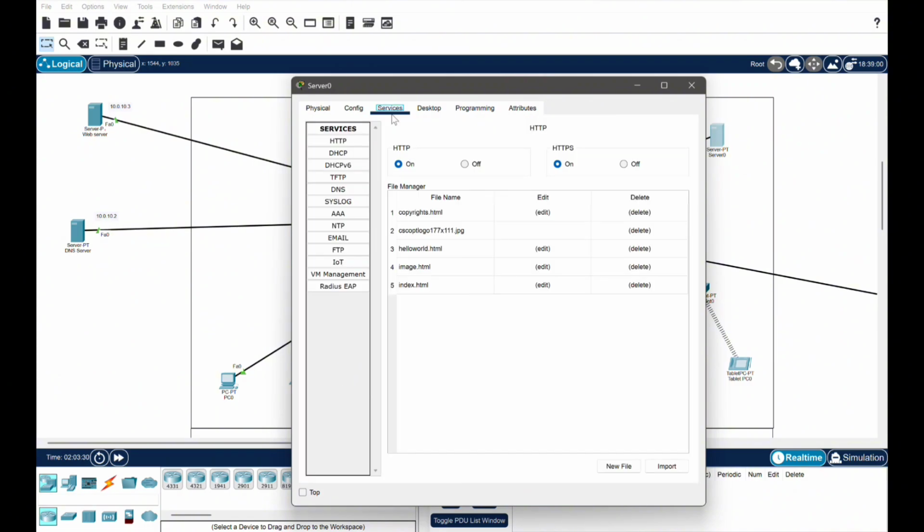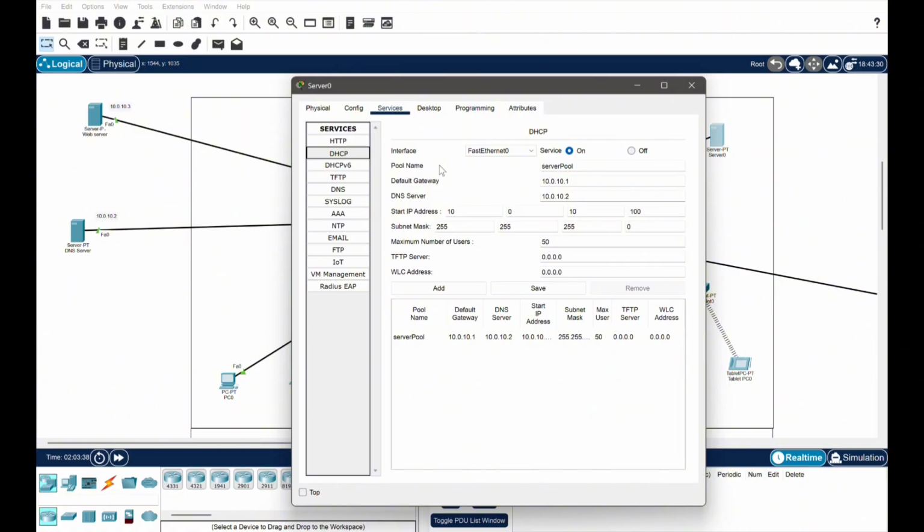Coming to the services section, in the DHCP section, I've turned the service on, and the pool name is the default name, and the default gateway is the gateway of the LAN, and the DNS server is obviously 10.0.10.2.